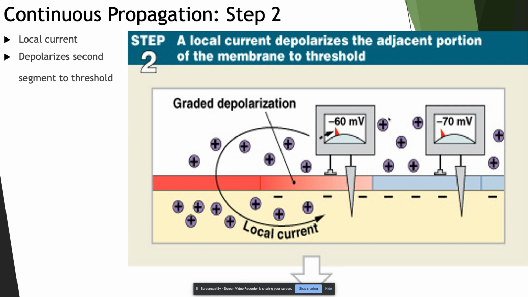A local current then develops as sodium ions begin to move into the cytosol and the extracellular fluid. The local current then spreads in all directions, depolarizing adjacent portions of the membrane. The axon hillock cannot respond with an action potential because, like the rest of the cell body, it lacks voltage-gated sodium channels. And this process continues in a chain reaction.